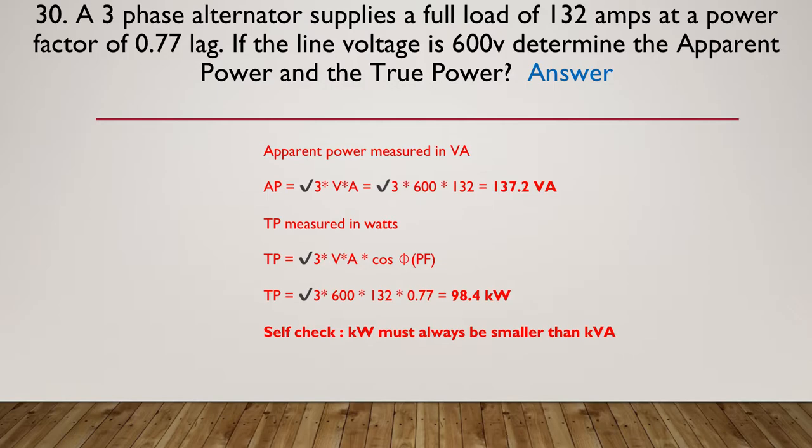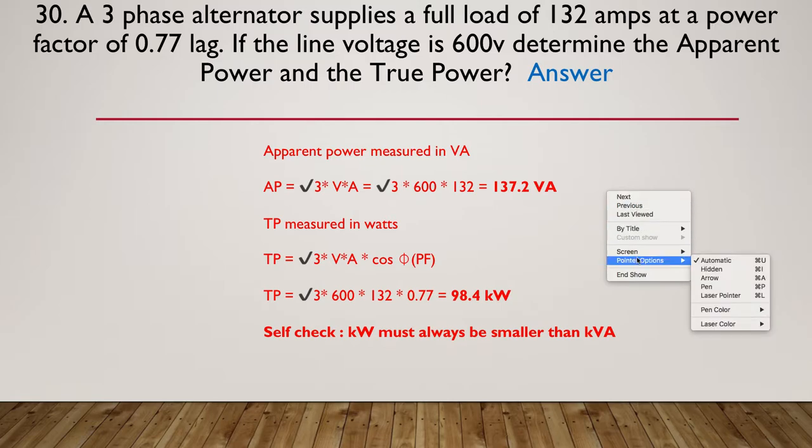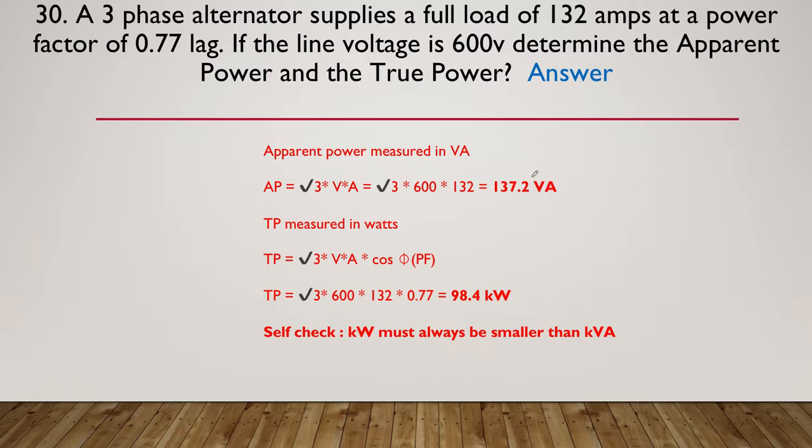So here's the answers. The apparent power is measured in volt amps, VA. So it's reasonably straightforward because it's root 3 for three phase, volts, amps. So root 3, 600 multiplied by 132 gives us 137.2 VA, volt amps. I'll just get my pen up here because I think I've left the K off the front of that as well. So that will be kVA.